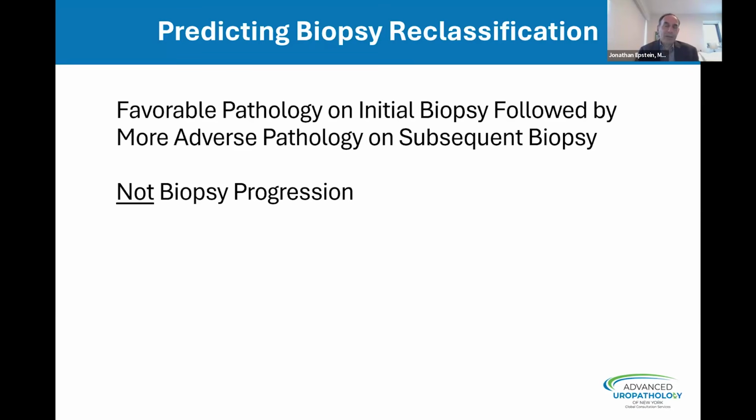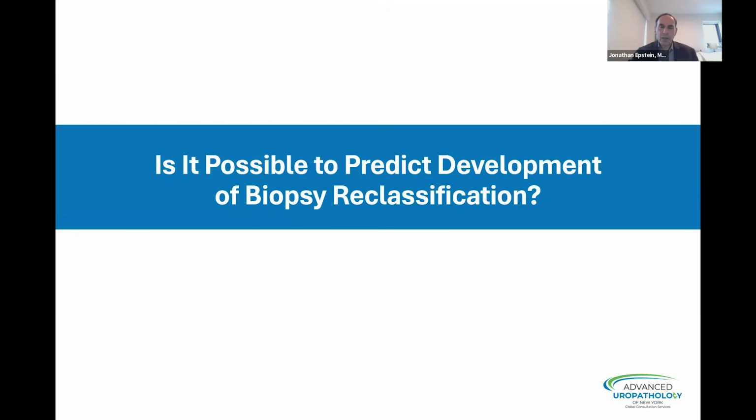But in fact, the vast majority of times when a 6 on the first biopsy ends up showing up as a 7 on a later biopsy, it's not that the tumor changed, but that the 7 was there at the time of the first biopsy, it was just missed. So it's more sampling than anything else, why you have higher grade on a subsequent biopsy. And we call that reclassification. So one of the things you'd like to do is, when somebody's diagnosed and we're thinking of doing active surveillance, can we predict the chance of them having worse disease down the road?